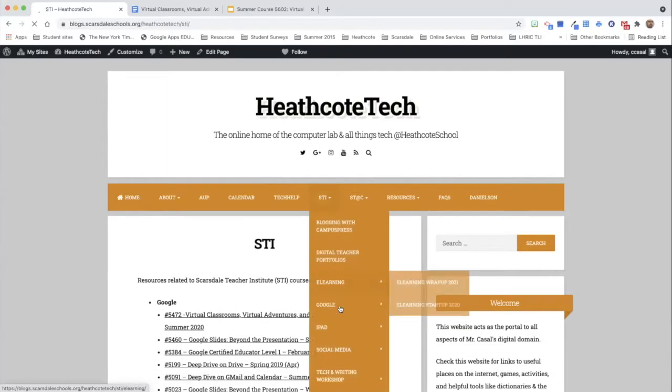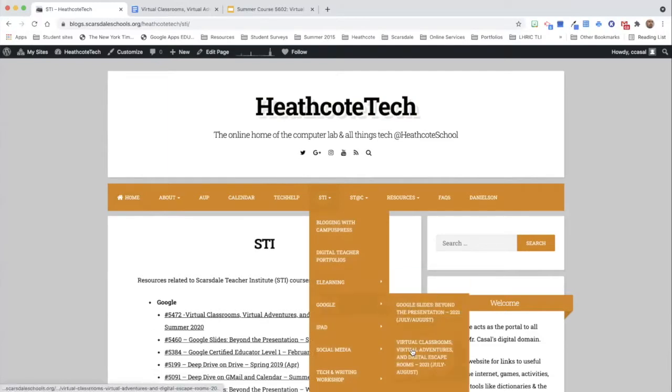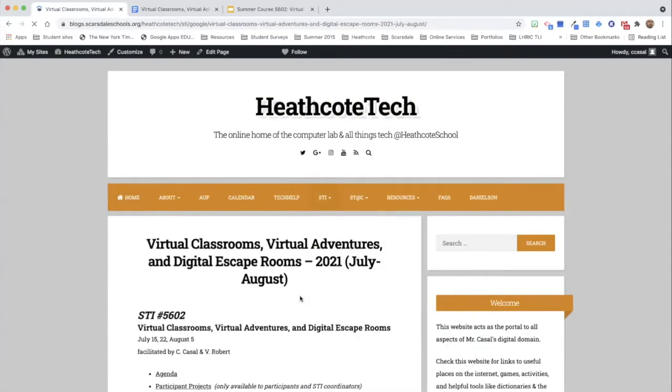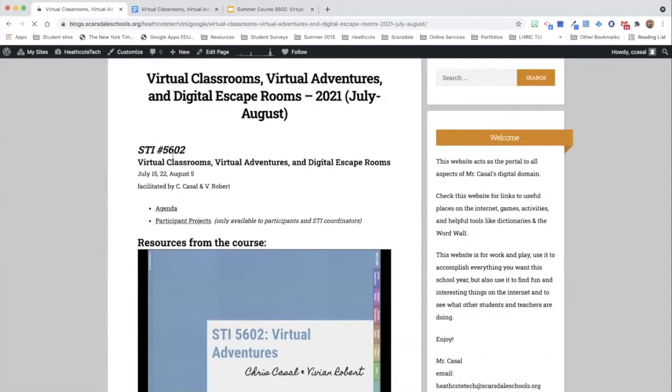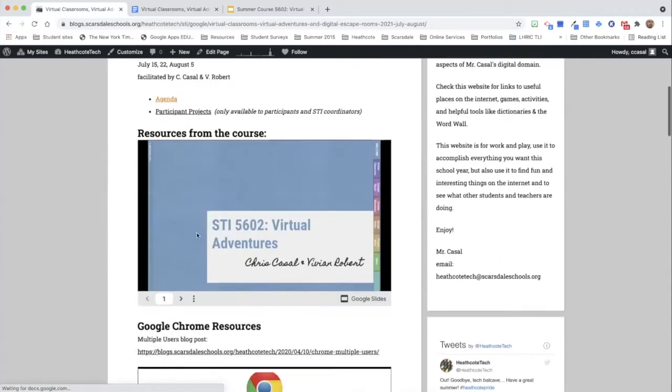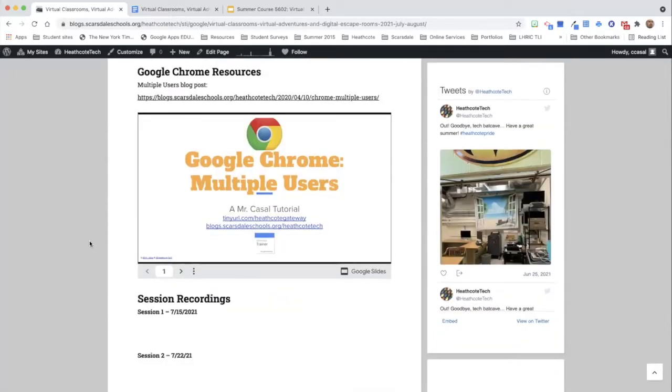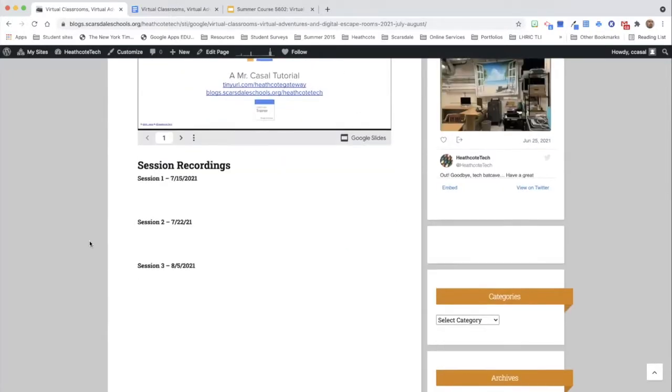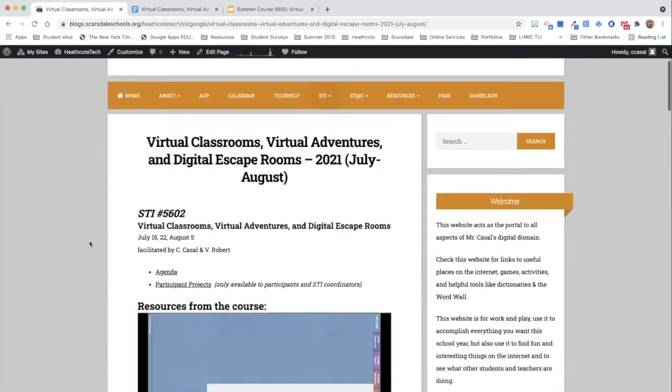You'll see down here, virtual classrooms 2021. Click on it. It has the dates, our agenda, which we'll take a look at in a second, resources, which we'll go through as well, general Google Chrome resources, and then we'll have the session recordings there once they're finished.